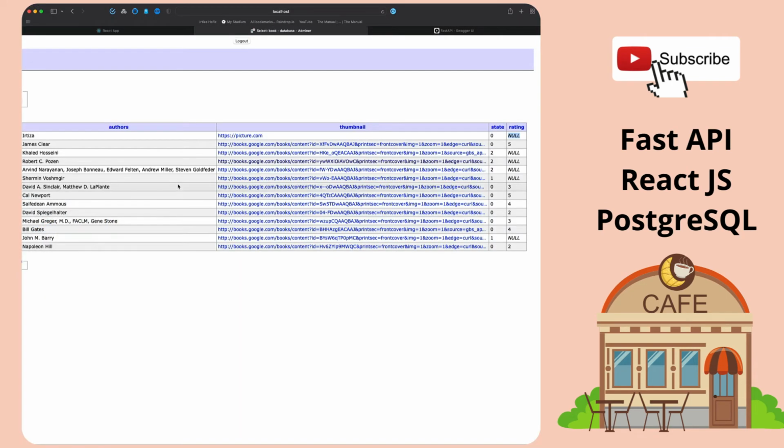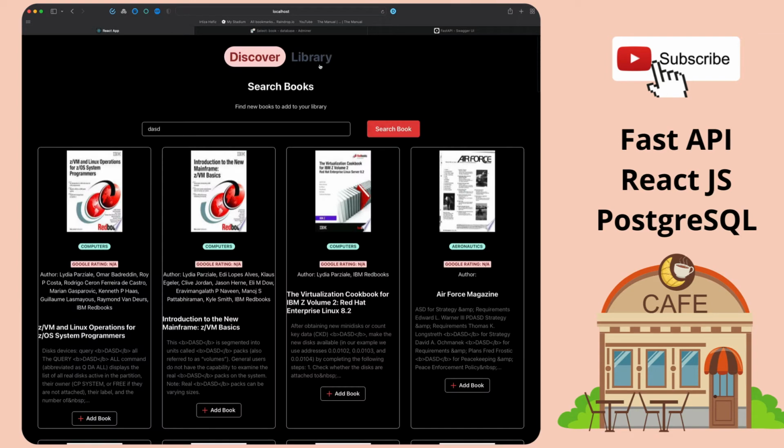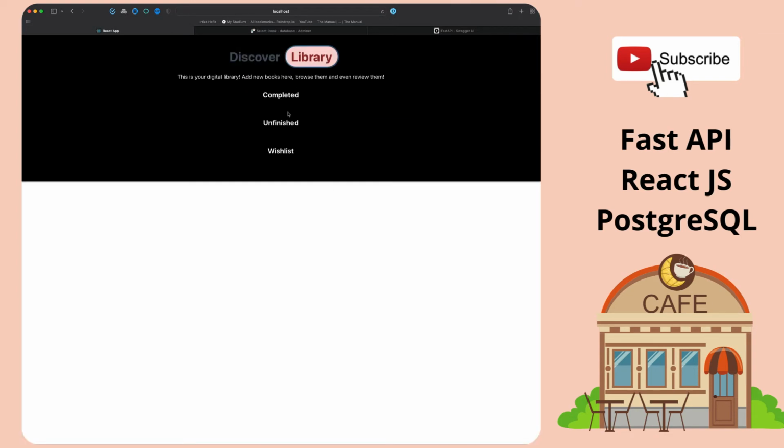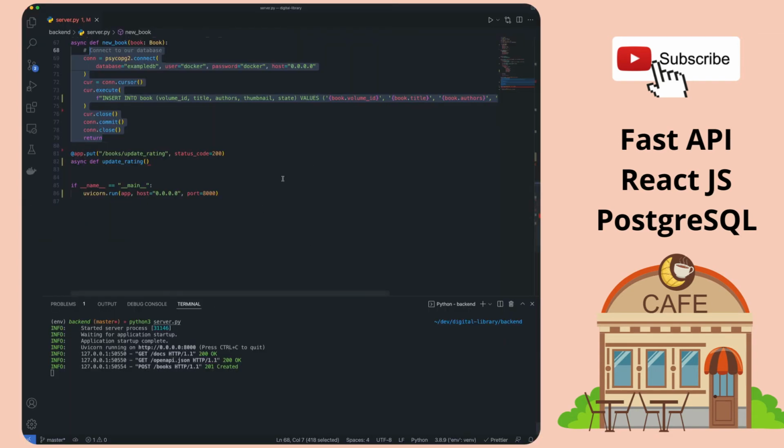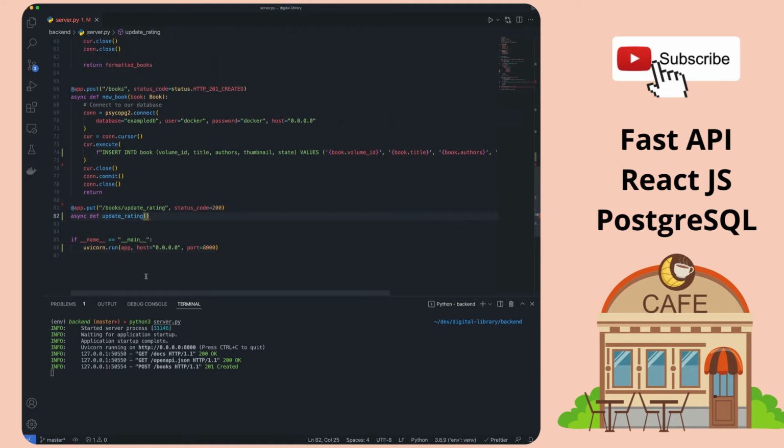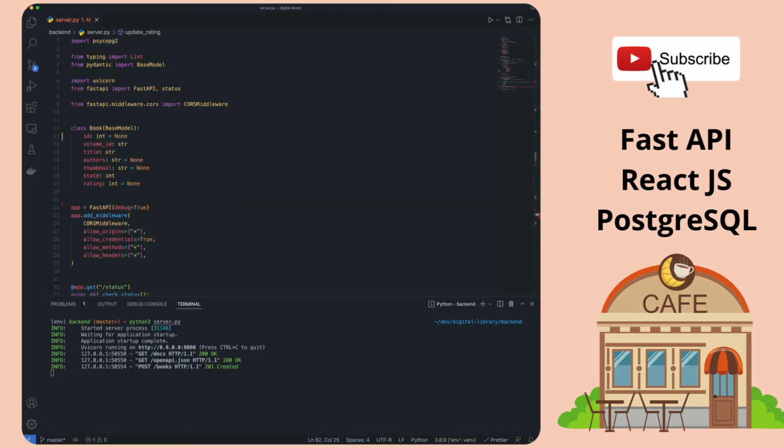Okay, let me show if I can show you. Might not be working correctly right now. So yeah, let's roll on with it. You're going to see how the two work together when we actually build the front end. So for update rating, this is going to take in a request, of course, and let's go ahead and define that first.